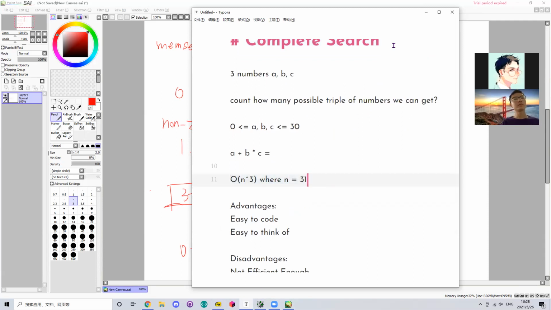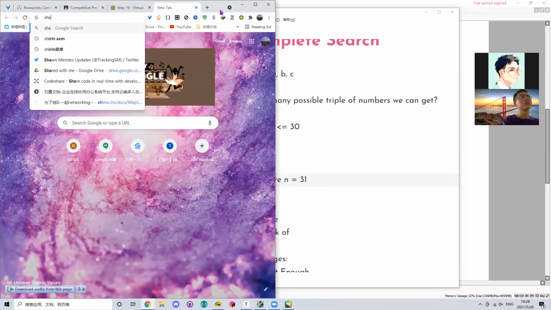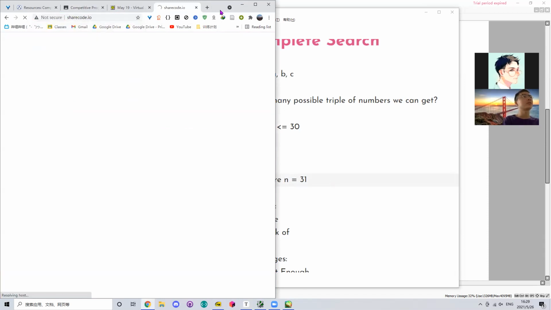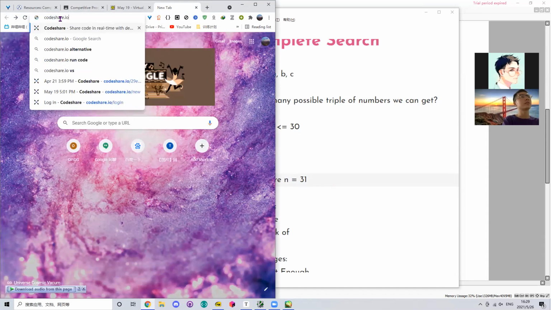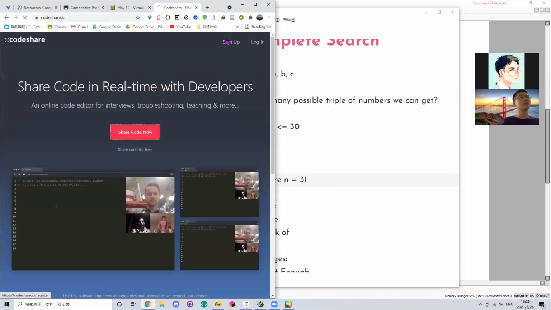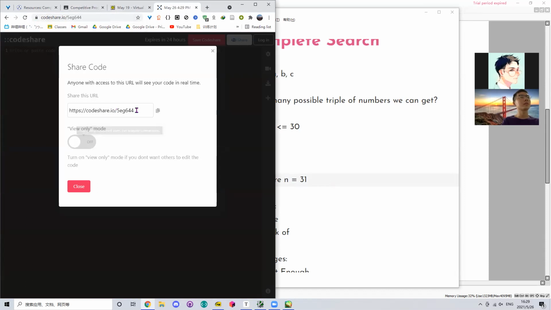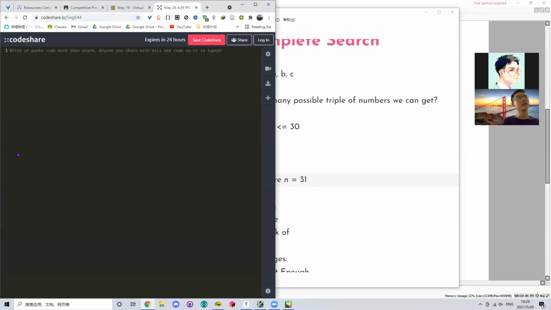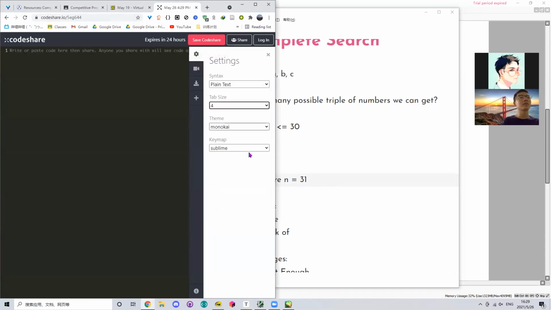Okay, so let me start a screen share. I guess this is the correct one. So I will start a code share now. You can join in, and we will write some code here.